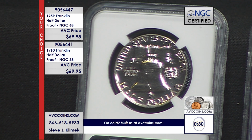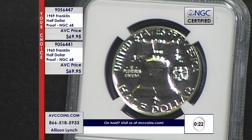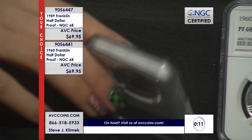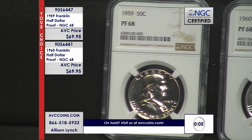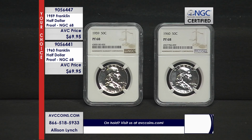If you're looking to compare this to the modern big, again, the largest silver coin in circulation at this time in history was the Franklin half dollar, the finest quality of proof. If you're looking for today's numbers, that would be a proof silver eagle, right? And in high grade, we're looking at coins that have 70, 80,000 of them known to exist in 70 condition, and they sell for $150 to $200 each. These, 8,300, 8,900 known to exist, and the price point's at $69.95, our lowest price ever on these two, that just makes it special. Phones are busy, patience, but please give us a call. You don't want to miss out.